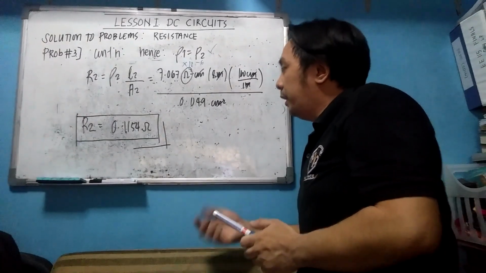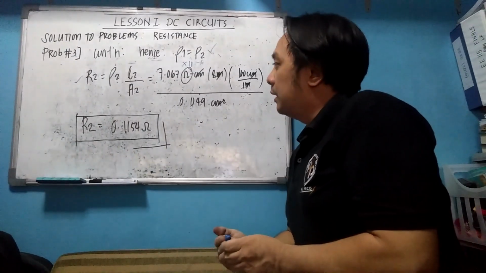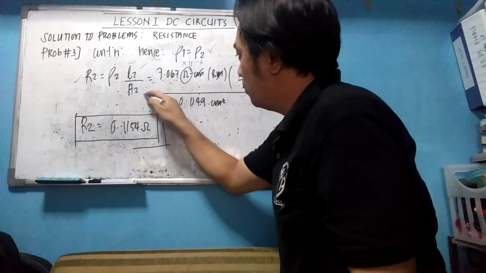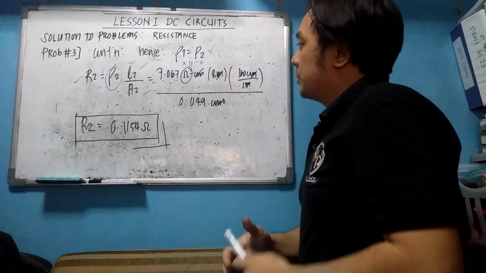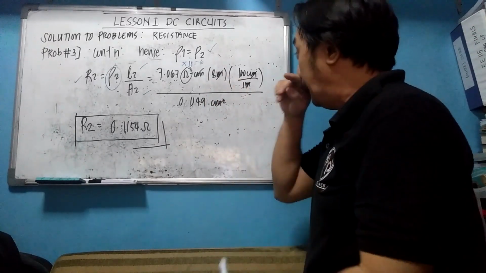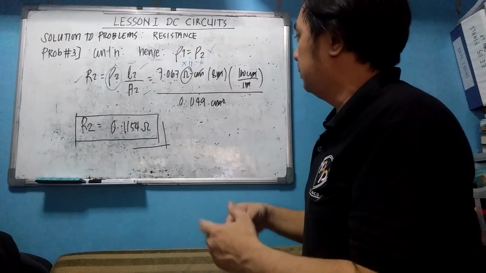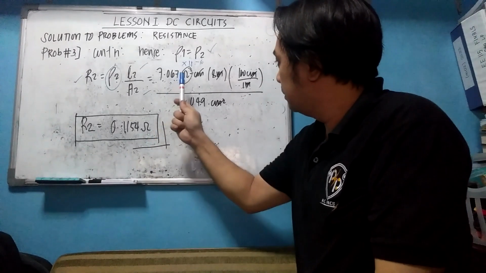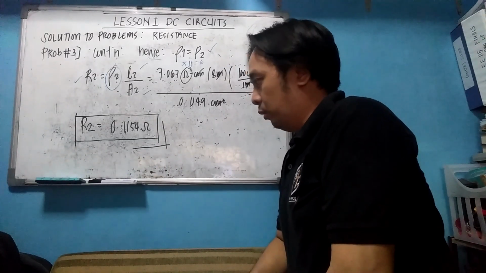7.067 times 10 to the negative 6 ohm centimeter. From our basic formula of resistance, R2 is equal to rho 2 L2 all over the area 2. We already have this one, and we already computed this from the last solution. So, we already have 7.067 micro-ohm meters converted to its corresponding centimeter, and then the area 0.049 centimeters squared. The majority of the units will cancel out, leaving behind a value in ohms. The answer for this problem is 0.1154 ohms.